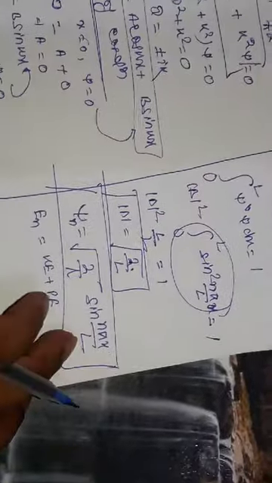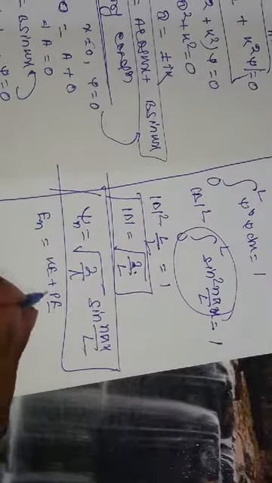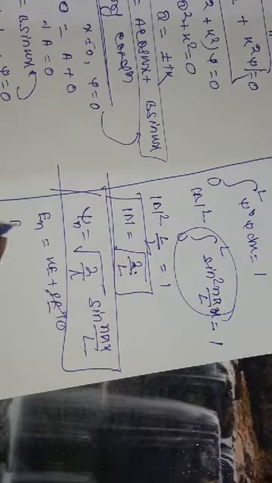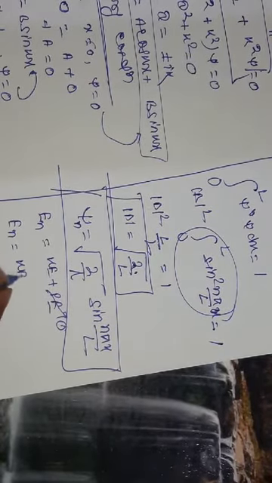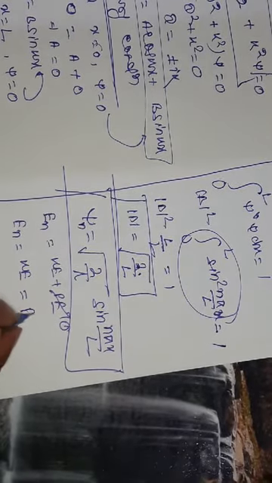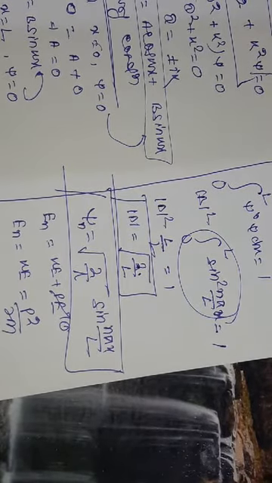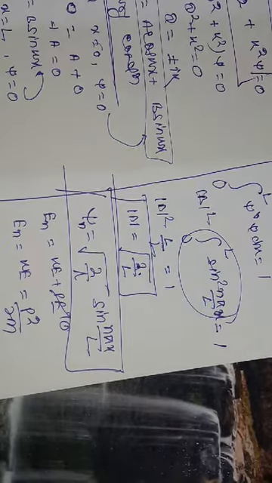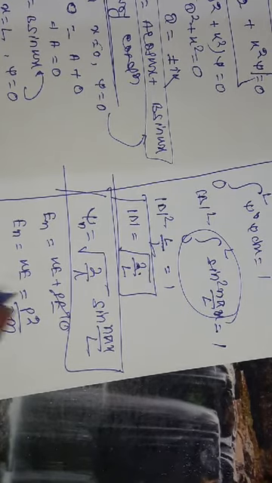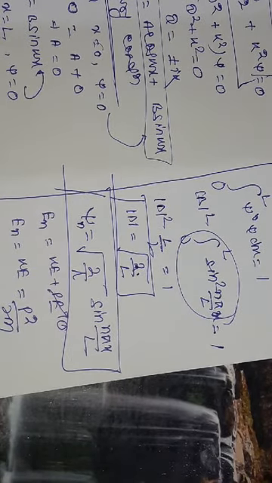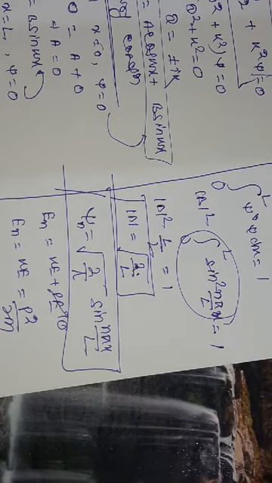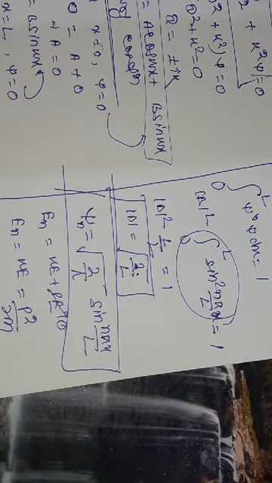Okay, kinetic energy plus potential energy, and we know already the potential energy is equal to 0 inside the box. So the total energy is equal to kinetic energy. Kinetic energy is nothing but p square by 2m. We know p is equal to h cross k, that implies we can write h cross square k square by 2m. Okay, so h cross square by 2m, we can put the value of that k. We know already k is n pi by l, that implies n square pi square by l square.